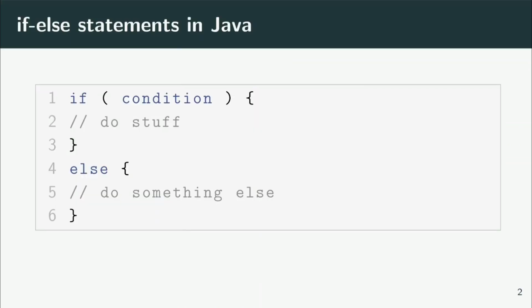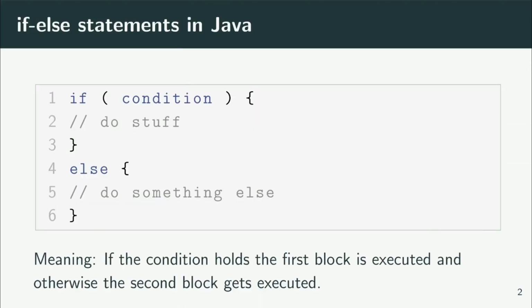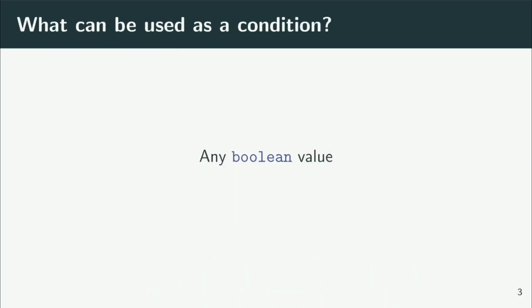You would use an if-else block, and this is simply the keyword if followed by a Boolean condition in brackets, followed by a block of code that gets executed in case the condition evaluates to true. And then this might be followed up by an else clause. So here's the keyword else, which is then followed by a block of code that gets executed in case your condition evaluates to false.